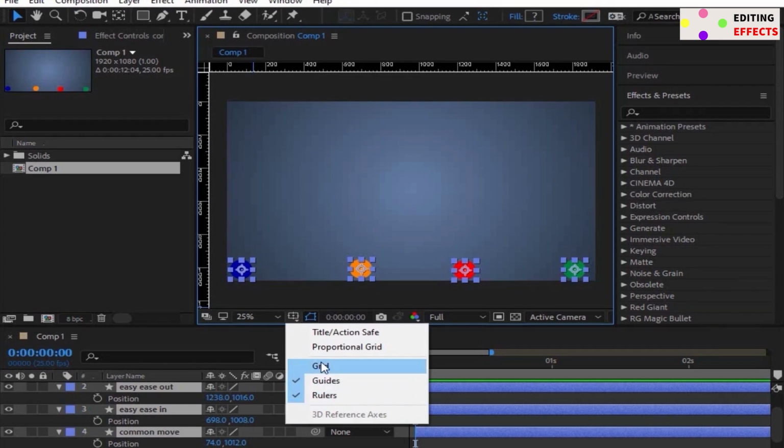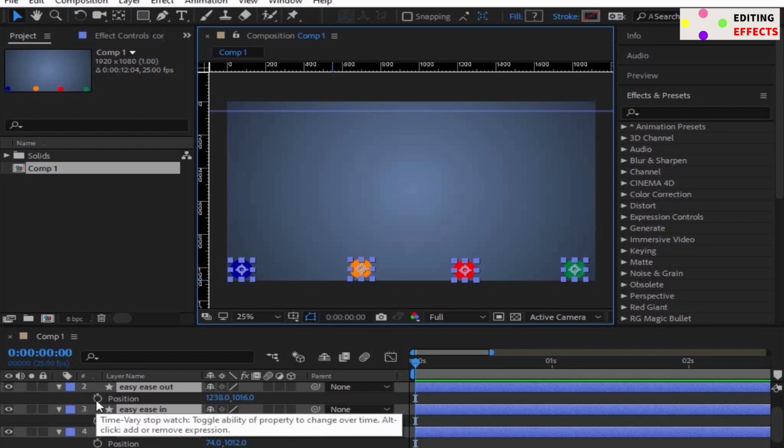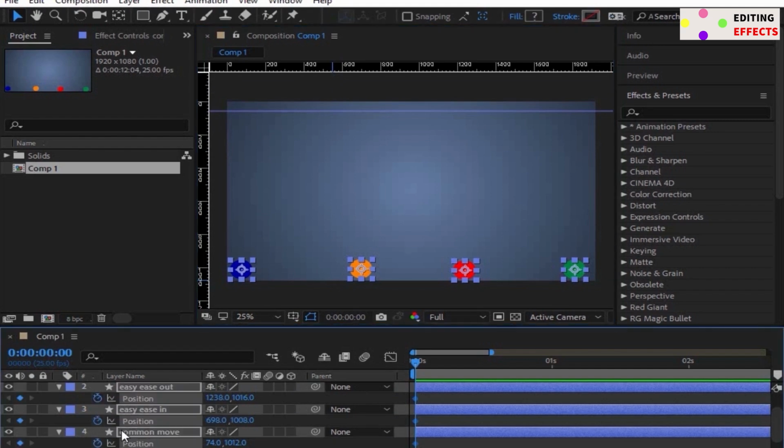Here are different options like roller, grid, proportional grid. For now, I'm taking the roller. I adjust it at the top to a specific point. Now I generate the first keyframe of the position at 0 seconds. So it set the first keyframe for the position on all the selected layers simultaneously. Now let's move them to the top at 1 second. Then we change Y values for position.